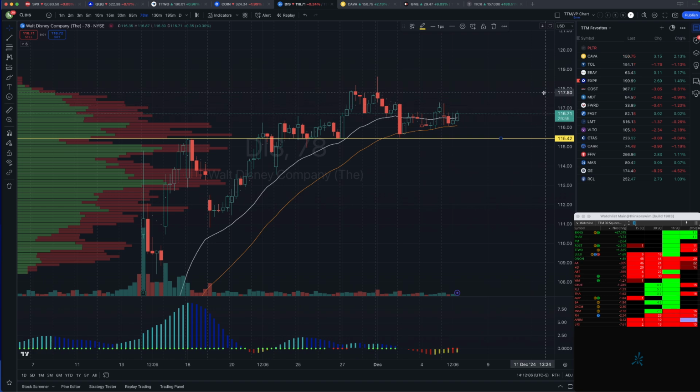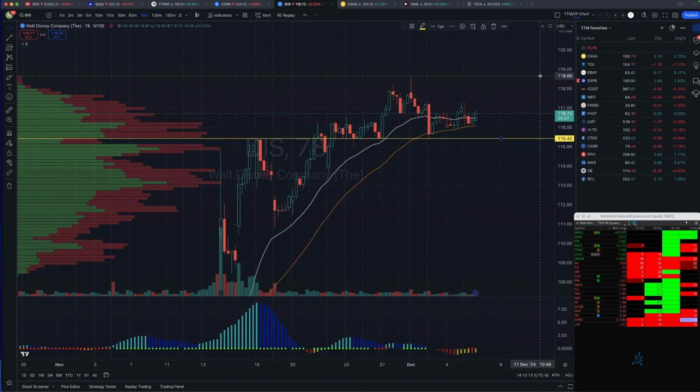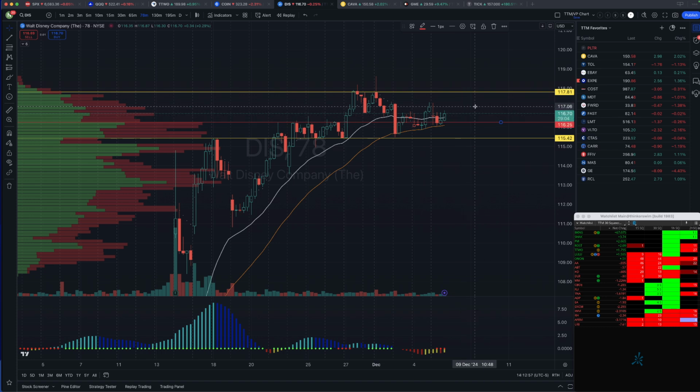Then I'm going to come up, and there's not really a clear value area high other than the actual high here. So I'm going to just put another line here. As you can see, we have a value area high level kind of right there. Even though we have some wicks through it, the bodies of the candles are really kind of holding that area. So I'm going to just move that up slightly. And then we don't really have a clear point of control. We've got a chunk of VP down here, but I'm going to put this a little lower at about 116.25. We are above that, but I still think we're in a good buy zone. We have some decent range here.